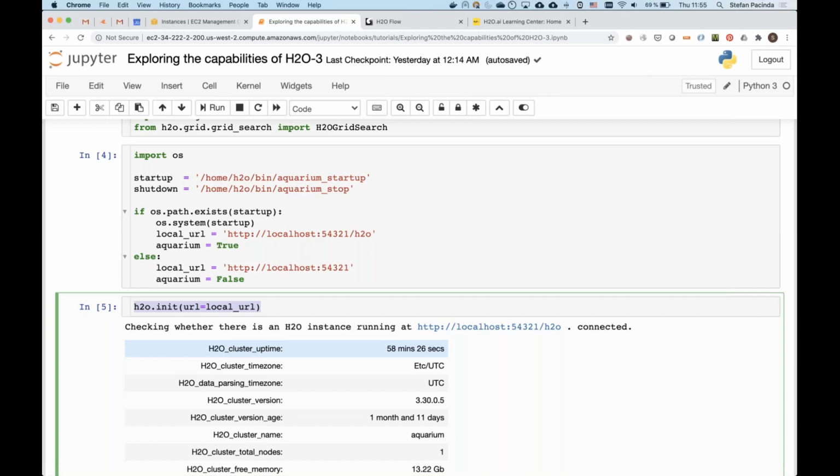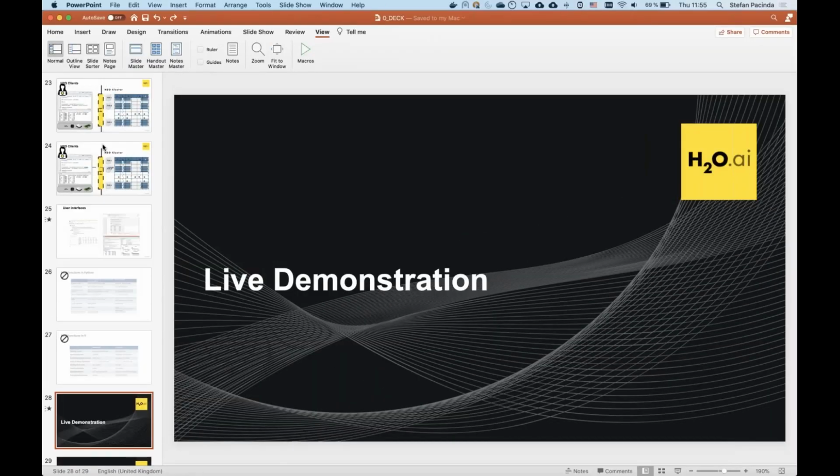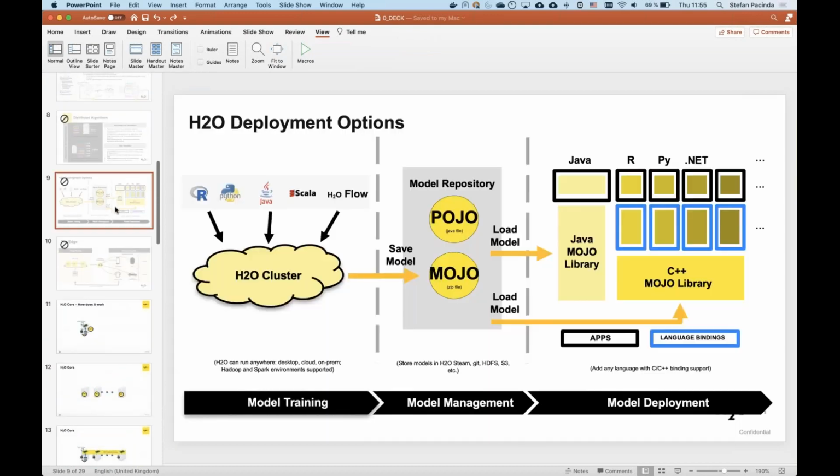Then once you train your model, you can download a deployable, let me just, I have some backup slides here. So you can deploy onto cloud using our POJO or MOJO, and really that can be utilized anywhere, inside of a database as a stored procedure.